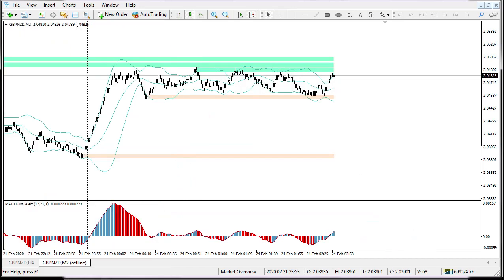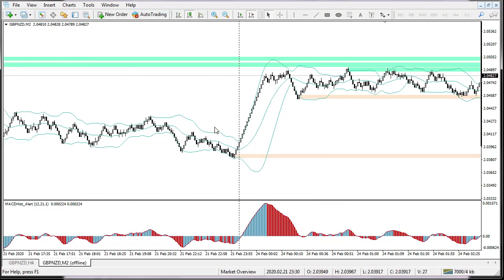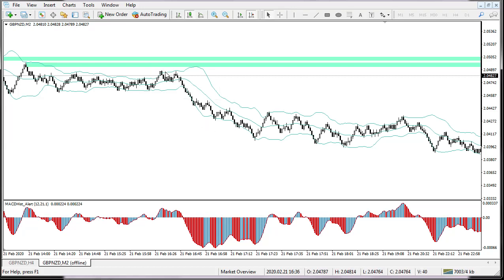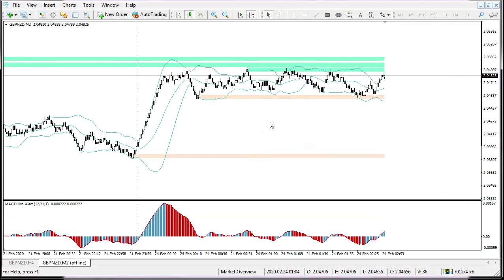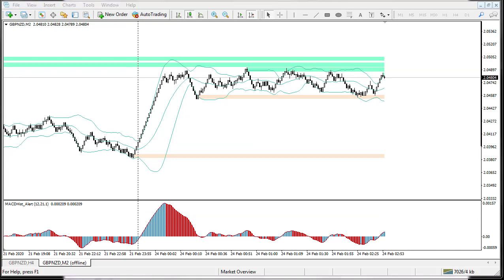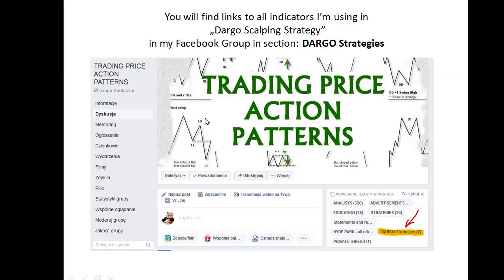How I'm using scalping you can check in the description of the strategy. Mainly it's done this way that when I see that the price is outside the Bollinger Bands, then I go short. If they are breaking below, I'm going long. Of course, there are some specific assumptions which need to be fulfilled, but everything is described in my strategy. So we came to the end of this video.